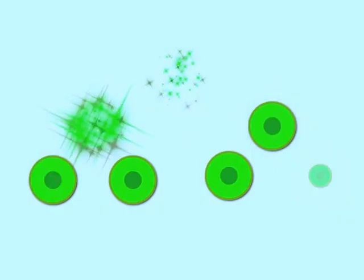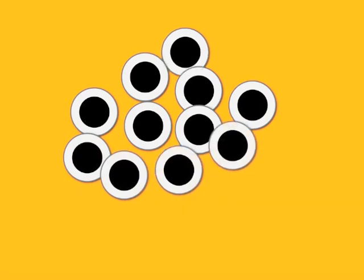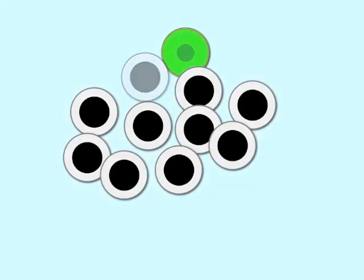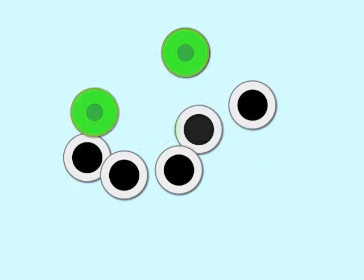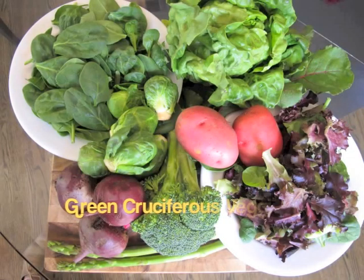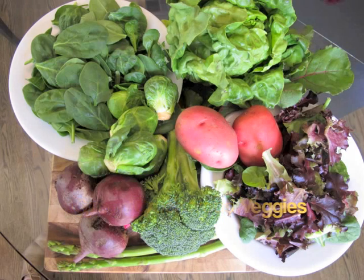Healthy cells have a lifespan written into their DNA and are programmed to die at the end of their cycle. But if, because of an acidic environment, that DNA mutates, the cell never dies, but keeps producing more and more unhealthy cells at an accelerated rate. The Actuarios protocol uses foods that create an alkaline environment that forces cancer cells to either die or revert back to a healthy cell. The real heroes of this protocol are green cruciferous vegetables, like the ones used in Hippocrates soup.